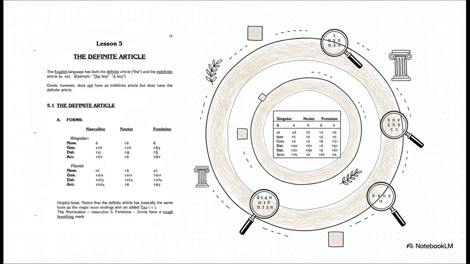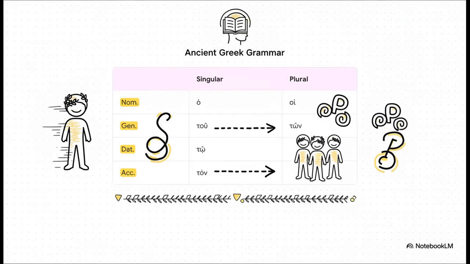Whoa. Okay, I know. At first glance, this chart looks absolutely terrifying. I totally get it. But listen, you do not need to memorize all of this at once. The real trick is learning to see the patterns. So let's break it down, piece by piece. Let's start easy. We'll just look at the masculine forms. See, you've got singular over here and plural over there. You'll see the form for the singular subject and the one for the plural. These are going to be your go-to articles anytime you see a masculine noun.